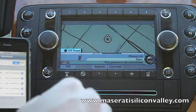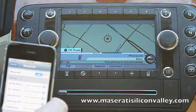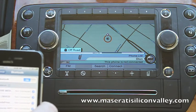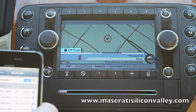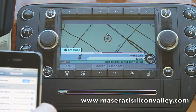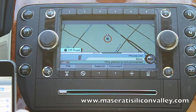So now that your phone is active and in a Bluetooth state of mind, if you're using a BlackBerry, for example, or another type of phone, the thing to do is go to your Bluetooth menu and then add a device and say either search for a device from here or let another device find me. Either one should work. I don't really have a preference. I can go either way and it seems to work just fine. Just remember, the system should come up as Bose Media System.